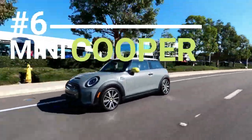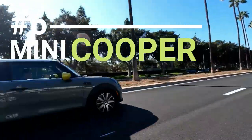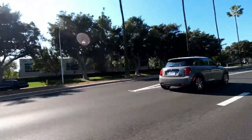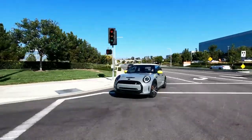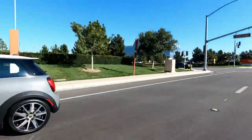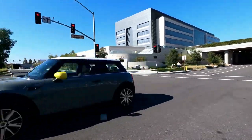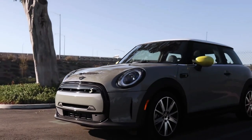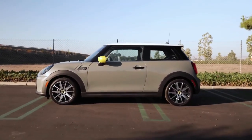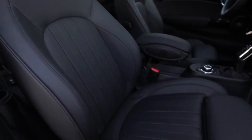This compact car is made by the British company MINI, renowned for its classic retro appearance, athletic performance, and agile handling that date back to the 1970s. Its base model features a 134 horsepower turbocharged 3-cylinder engine, while the S variant adds a turbo 4 with 189 horsepower, resulting in improved performance. The Mini Cooper is an excellent choice if you want a car that performs well and has good fuel economy. The car's iconic styling has made it a favorite among drivers, and the modern model boasts a high-quality interior and decent highway mileage.